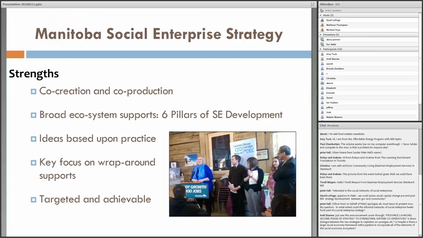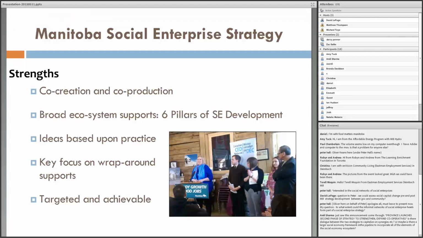So without this comprehensive set of social supports for social enterprise employees, the impact of the social enterprise sector will be severely held back. Therefore, we made sure that a key component of the social enterprise strategy was to include work on these wraparound supports. We think it's unlikely that all social enterprises will provide all these supports internally, so a key part of the strategy is to figure out how we can set up networks, how we can make communications to the existing and new resources, to understand how we can get shared and streamlined services when it comes to the provision of wraparound supports for social enterprises.